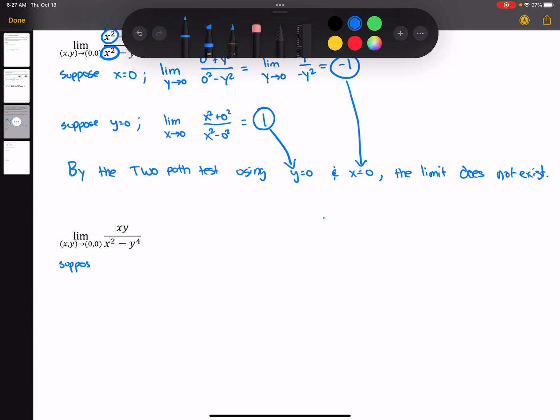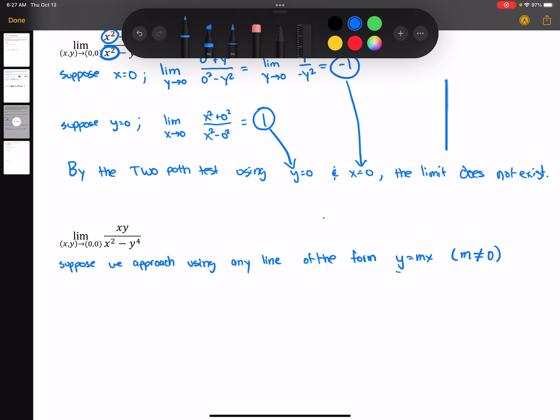suppose we approach using any line of the form y equals mx, and the caveat is that m is not equal to 0, because then that's going to get us that horizontal line that we just established did not work. So as long as m isn't 0, we can see from this function that if x goes to 0, this line is going to go to 0. And so we already know that.